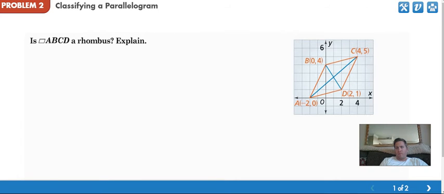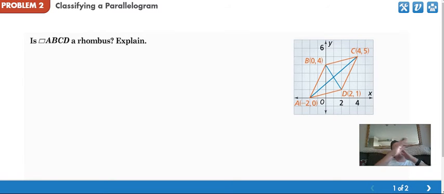Okay. Alright, so our next problem is this parallelogram. Is it a rhombus? Remember, we just did the booklets that said everything that a rhombus is, and so there are different ways that we can figure this out. If we found out that all the sides were congruent, then we could say it's a rhombus. It could also be a square if that's the case. These angles don't look like they are 90 degrees though, so we could find the distance between all those.